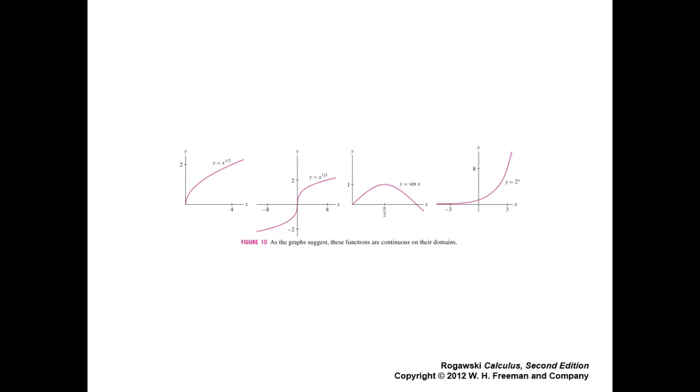Here, for the square root function, you know it ends right there because it can't be negative, so it ends at 0, goes up like this, and keeps on going. When they don't have anything at the end, it means it keeps on going. This one keeps on going this way, that keeps on going that way. Yeah, fine, I believe it. This one pretty obviously keeps going this way.